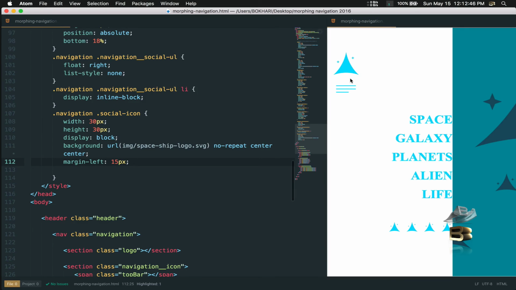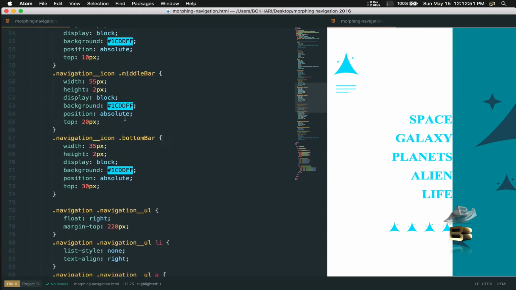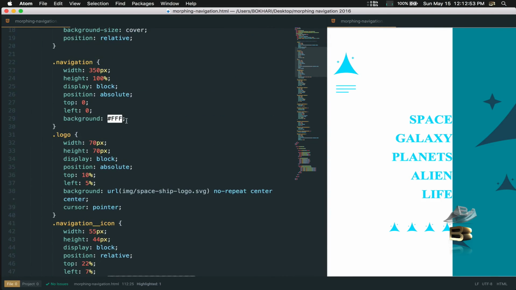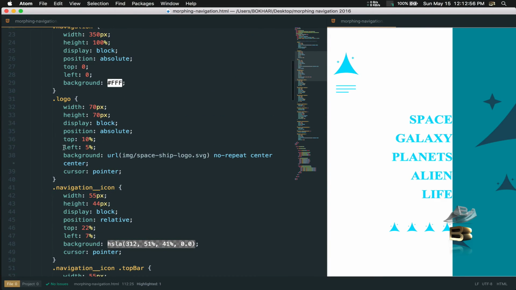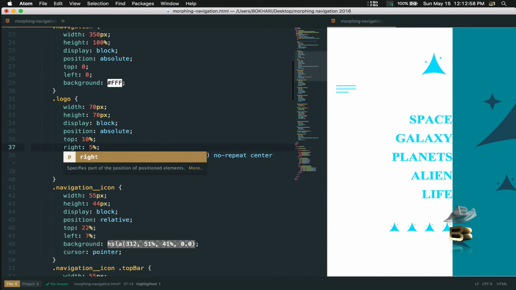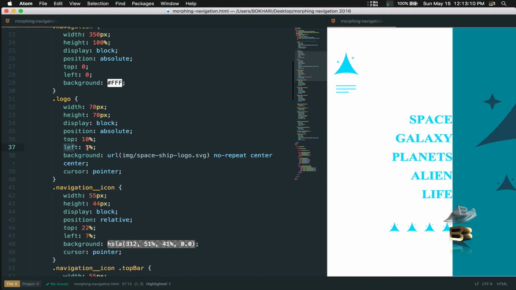So we can keep them in here. Let's do it. Navigation icon and the logo itself, let's give them from the right 5%. Basically it will come from the left to right side, so let's check 90%.